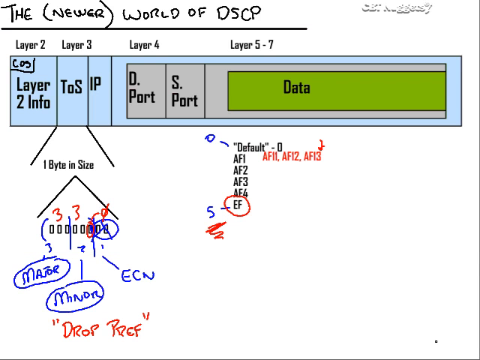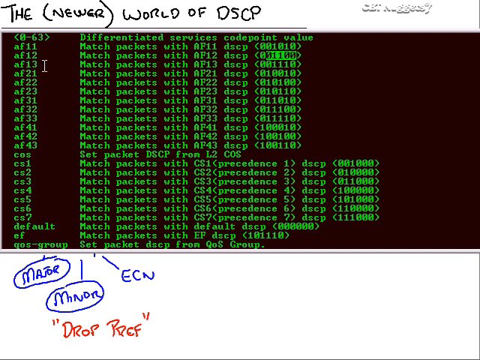So please sit down, let that digest, because that marking system is pretty radical if you compare it to the simplicity of IP precedence. Let me just forewarn you that sometimes documentation and even the certification testing world will refer to the DSCP values differently. Sometimes they'll refer to it by the AF value, and that's all I do. I just say, hey, that's an AF22 packet, or hey, that's an AF43 packet. I only use AF values because decimal, I mean, who cares about what the decimal number is? However, sometimes documentation will refer to it that way.